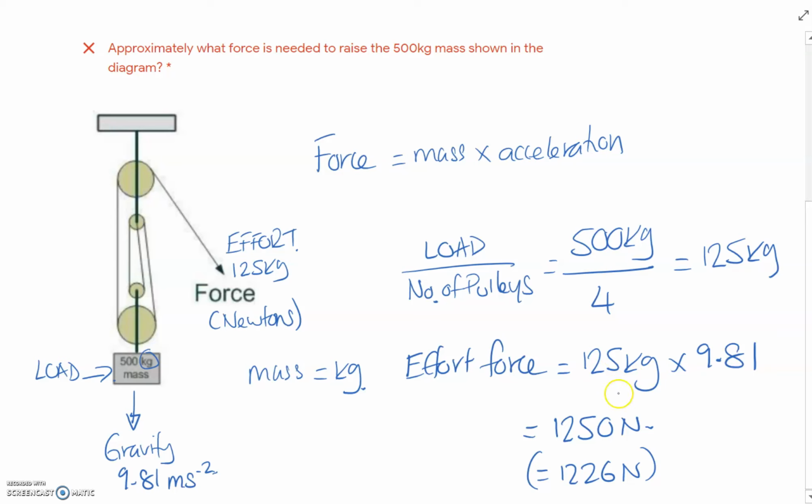But like I say, remember, force is measured in newtons, and force is mass times acceleration. Look for the units. If the load is measured in kg, that is not a force, that's a mass. And it even tells you there in the question, look, it's there, mass. So just be aware of that, everybody. Look for your units. A lot of people were just dividing the 500 kg by 4 and even saying 125 newtons, that's incorrect. So, take note of that.